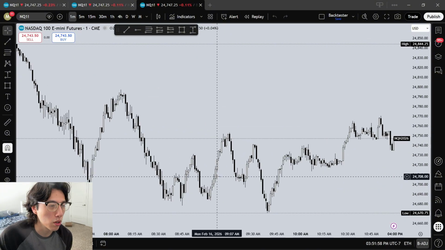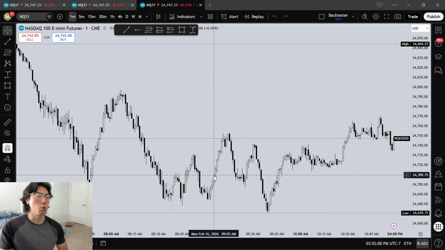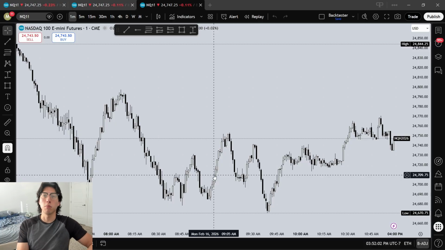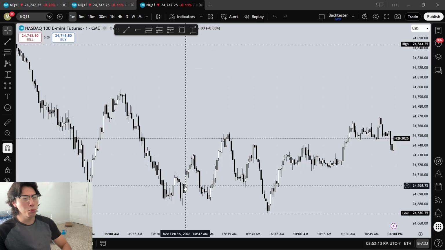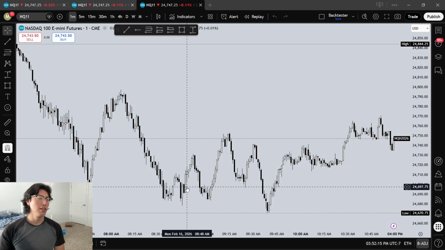I feel like so many people are lazy and not willing to do the work, but bro, you're literally just sitting at a computer looking at past data and doing homework where you're just screenshotting good setups. That's literally it, dude. It's not that hard. But so many people are like, oh, you don't need a backtest, oh, you don't need to do this and that. You just need a forward test.